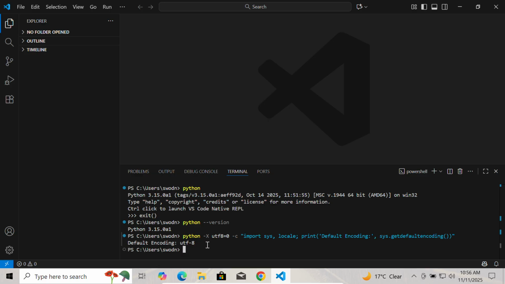So the default encoding is UTF-8, and why is that so? Because for starters, we're using Python 3.15, right? And based on the latest update, if no encoding is specified, Python 3.15 is automatically going to use UTF-8. And since we turned off UTF-8, that means there is no specification.